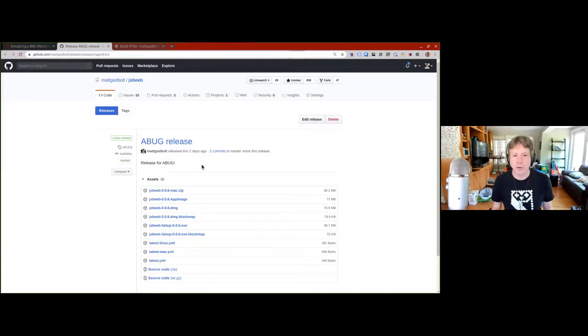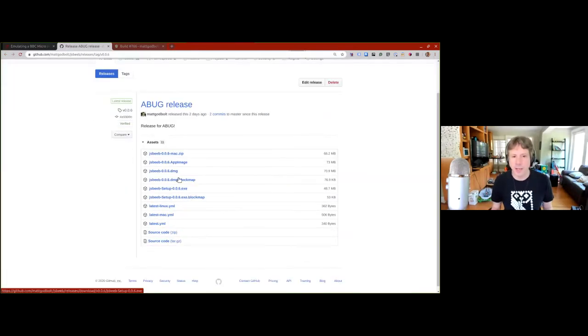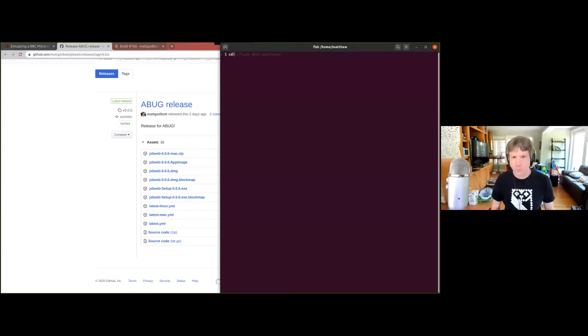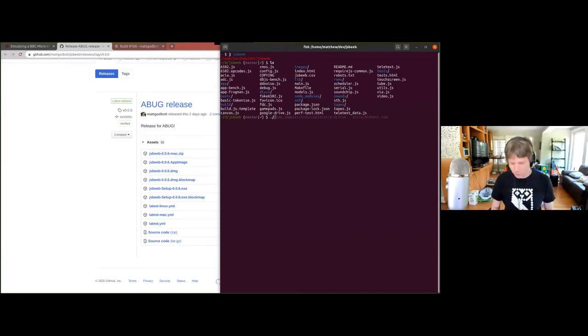So you can now go and download an exe, an app image, or whatever DMG is for Mac folks. And where are we? Over here. I'm going to my JSBeeb. I've got it built somewhere just to show you. There's nothing particularly exciting. But for those of you who need to not have it run as a web page, it will open the door to more things along the way. All right, JSBeeb, app image.